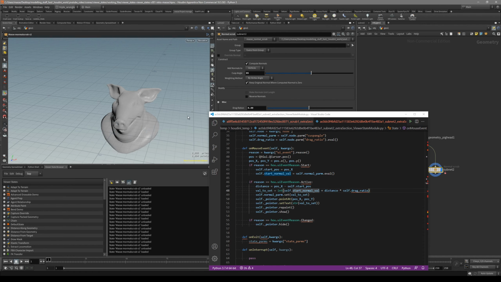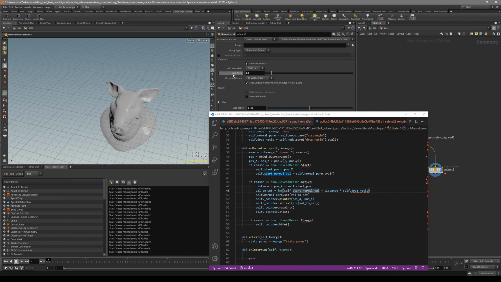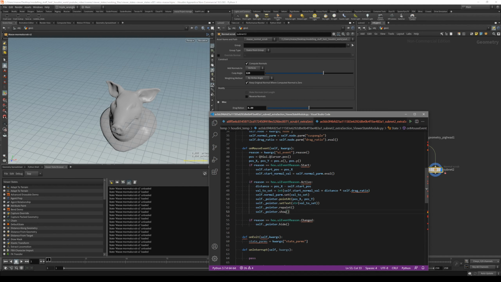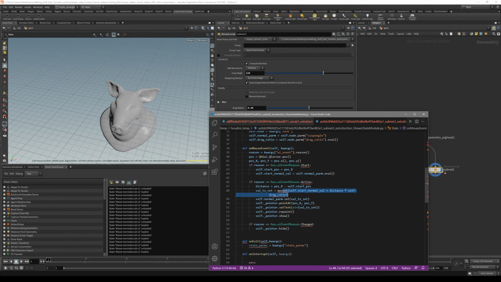Now these are int, but one problem is that even though we can go below or above 180 for our cusp angles in this parameter, you can see we are printing out bigger values. It prints out negative and positive values. So what we can do is wrap this int around the max and min functions, which is basically always going to return the biggest or the smallest number from the list that we give it. So put in the max and just wrap it around all of these inside it.